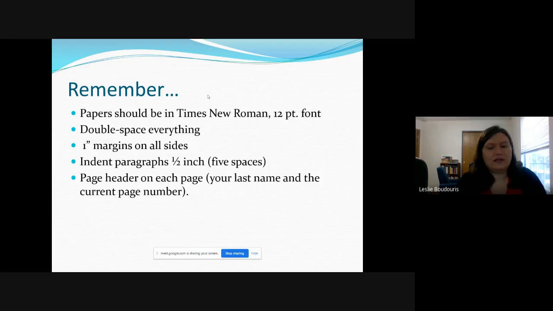This doesn't necessarily apply to the complex book entries, but for formal essays, you want to have papers in Times New Roman, 12-point font, double spaced, with 1-inch margins, along with indenting your paragraphs. You should have a page header on the upper right-hand side that has your last name and the page number as a running header. When it comes closer to the essay time, I can definitely show you how to do that, or I can share short YouTube videos that show you the same thing. That helps as well.